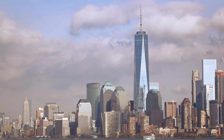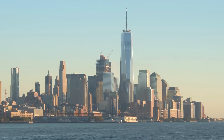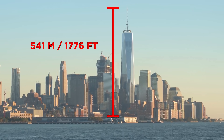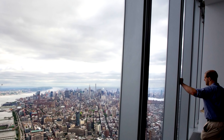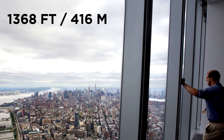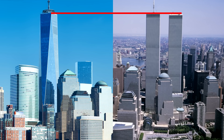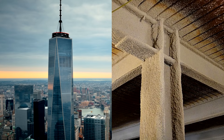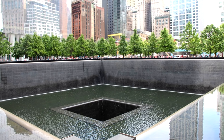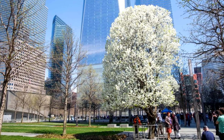Number 2: One World Trade Center. This building in New York serves as a memorial to the victims of the September 11th attacks in 2001, replacing the original World Trade Center towers. The landmark stands at 541 meters or 1,776 feet tall, symbolizing the year the Declaration of Independence was signed. The tower's observation deck extends to 1,368 feet — the exact height of the original World Trade Centers. In remembrance of the victims of 9/11, designers built the new tower stronger with high-strength concrete, dense fireproofing, and additional staircases for first responders. A memorial sits on the ground level outside the building, as does the one tree that survived the collapse of the previous two towers.